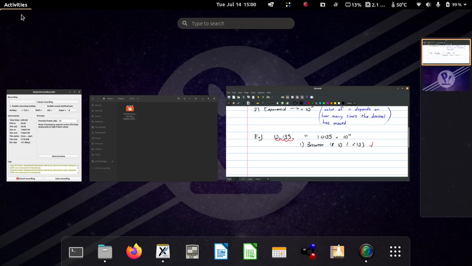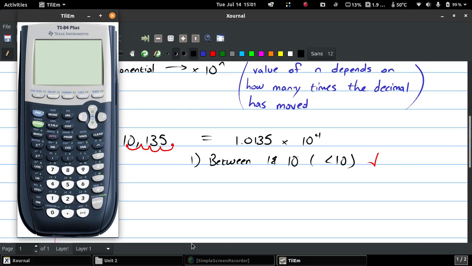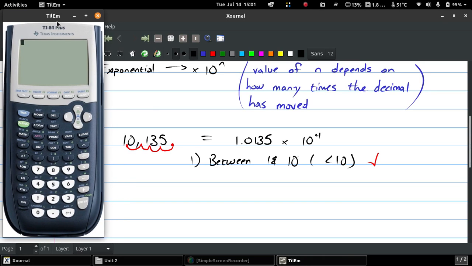So I'm going to pull up a calculator real quick and show you how that works. I'll go into how to use scientific calculators and graphing calculators a little later. I'm going to just type it in manually for right now. But there is a trick to doing this way faster. Alright, so anyways, 1.0135 times 10 to the power of 4 is equal to that number. So that's how we would be able to figure it out.